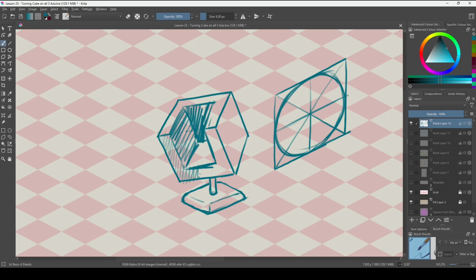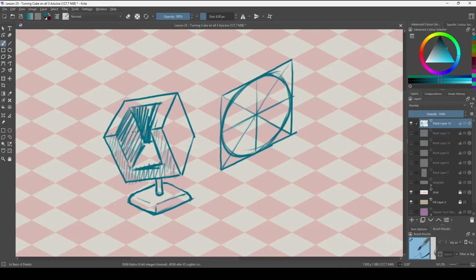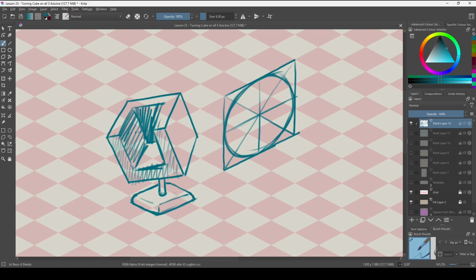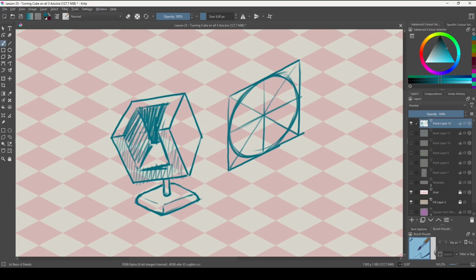So if you understand the principles of how to turn a cube, you should be able to turn anything else in isometric perspective. Remember, we said that cubes, spheres and cones are the bases, the primitives of all other objects we draw. So we can have other objects in here that are based on these primitives, and you should be able to draw them in perspective by drawing a cube in isometric perspective.